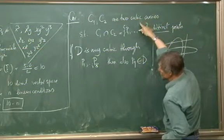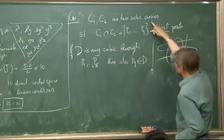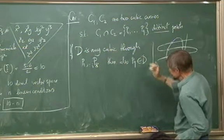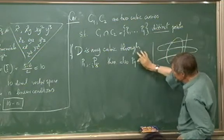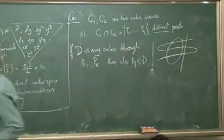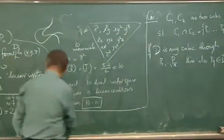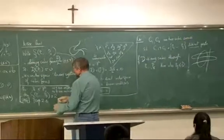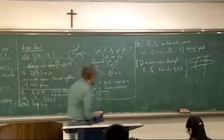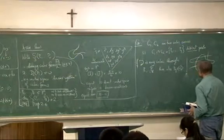So this is to do with the fact that cubic curves in the plane are curves of genus 1. They're not rational curves. And this is a reflection of many different things in mathematics. But at the moment, I'm just giving it as a corollary of these basically stupid manipulations of, if a curve vanishes on more than 4 points on a line, then it contains the line, and so on and so forth.